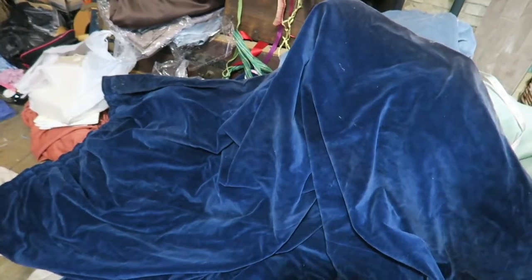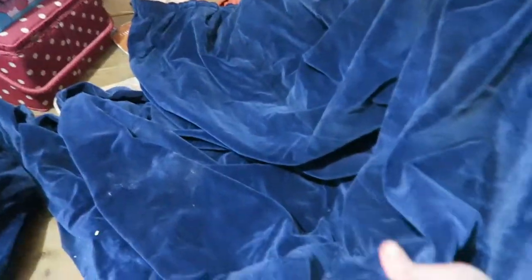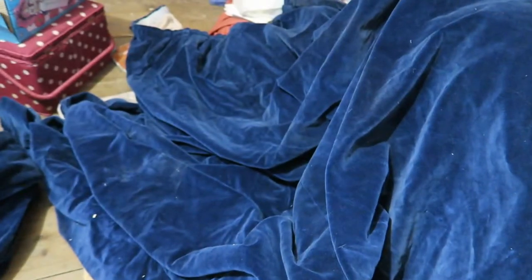So my next cloak is going to be this gorgeous navy blue cotton velvet. It is a stunning colour. It's one of those bits of fabric that I think, oh dear, can I really cut into this? But yes, I am going to do it.